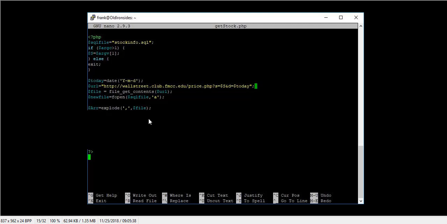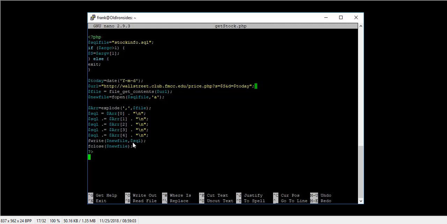The ARR explode by commas. We saw that the data was separated by commas, so I'm going to separate it into an array, whatever that file is. And because I know I have 5 elements, I'm going to have array 0, 1, 2, 3, and 4. And I created a variable called $SQL that equals those, and the \n is just a new line.